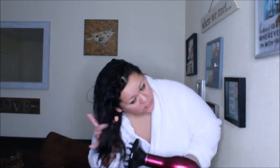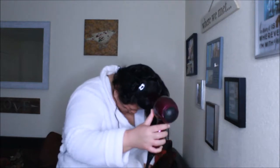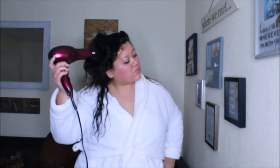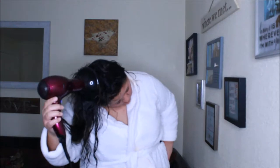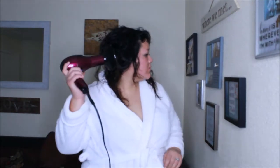Now we're going to take our blow dryer. I got this one at Walmart — it comes with an attachable diffuser — and we're going to put it on medium heat on the highest level. We're just going to cup it and put it up to our head, flipping the hair forwards, backwards, sideways, and diffusing each and every section. The point of this is to have the hair dry all crinkled so that it forms your curls. It takes a very long time, but it's worth it. If you just keep going with it, you'll start to see your curls forming.